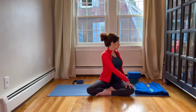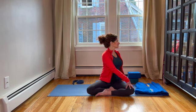Turning the ribs slightly more towards the left. If it feels okay today, you can turn your head over the left shoulder. You do not have to at all. Ever. So just giving yourself space to make the pose yours, to make this moment feel supportive for you, right? There's a lot in our life that we feel a lot of demands and pressures, and so just let this moment that you're involved in really support you. Each breath, each thought.